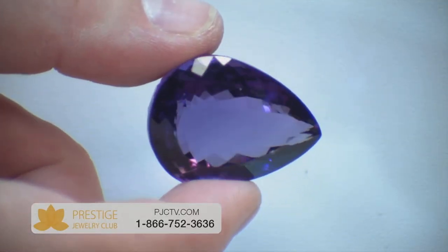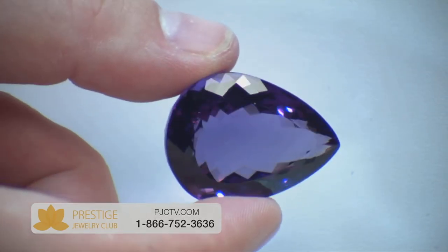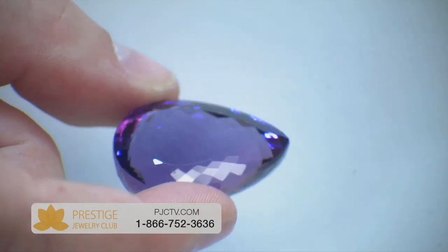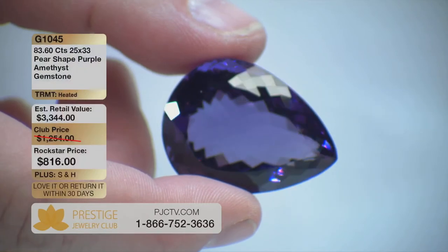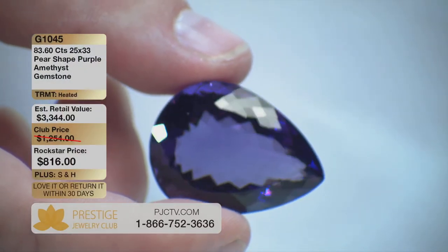This one has wonderful, I think they're called Portuguese festoons, when the facets go almost in a swirl around the pavilion and also around the crown. You can see the facets going in a circular motion, almost like a fan. It truly is amazing, because when you look in there, it's mesmerizing. It's like looking in a kaleidoscope. It's beautiful.